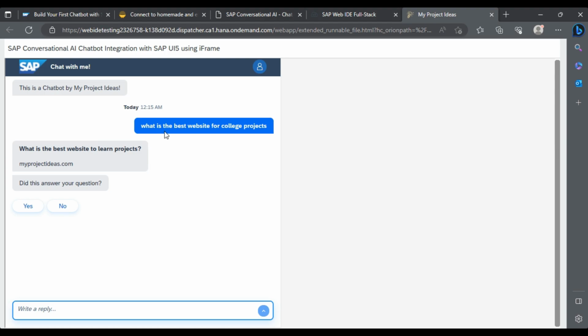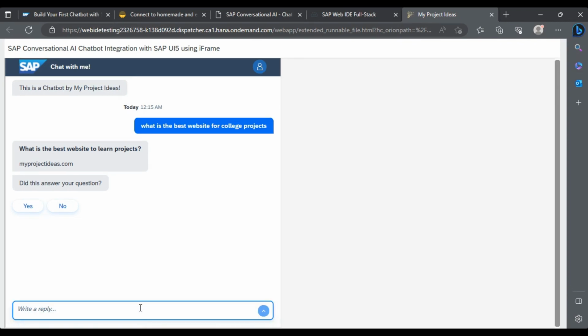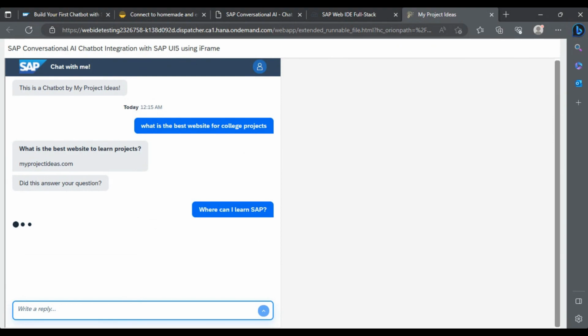Great. So I have some more questions, like where I can learn the SAP part for free, right? So I will just copy and paste the question, or I will just ask, where can I learn SAP? The question that I have mentioned in the Excel sheet is where to learn SAP for free, and the answer is gocoding.org. We will see if it is able to answer the same thing, because the question is something very similar. It is retrieving the answer.